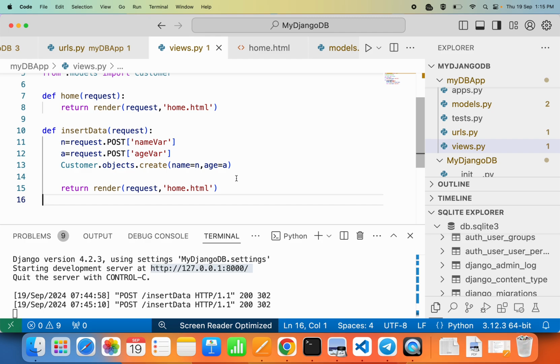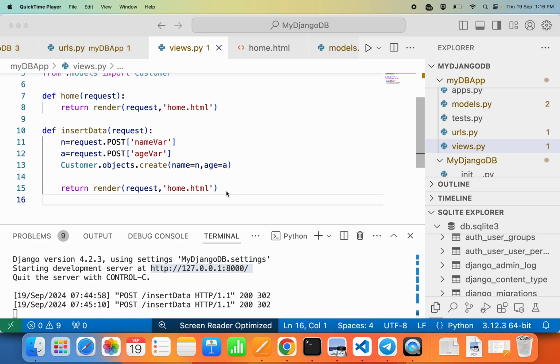Once it creates the entry, it is rendering the same home.html file back. You can do various things. Instead of rendering home.html, you can render it to display the content that has been stored in the database. I made it very simple. I just rendered the same home.html for a second entry.